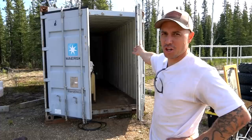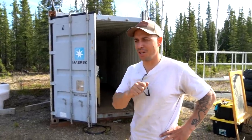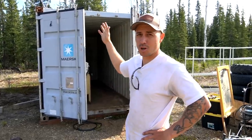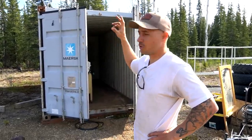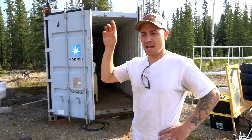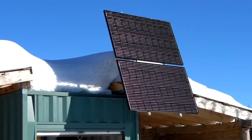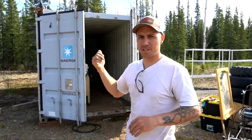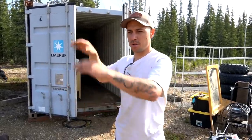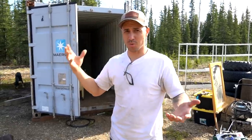And this is our Conex. We're working on the Conex today because after a lot of thought and a lot of effort, we're gonna start working on our solar system, and our Conex is where we're gonna be mounting our solar panels. We have 12 panels we're gonna be mounting on there. Our other Conex back at our old place has our solar panels mounted on top. It's just got two of them, but we absolutely love having the panels mounted on top of these Conexes. You already have the Conex there, so if you put the panels on top, they're out of the way, up nice and high. It just works really well for us.